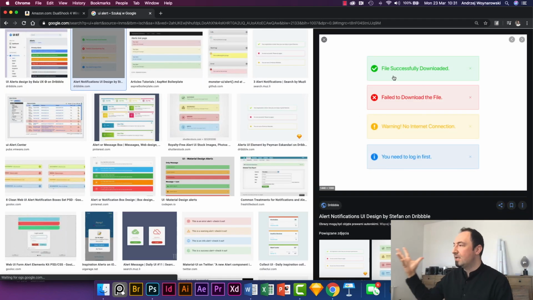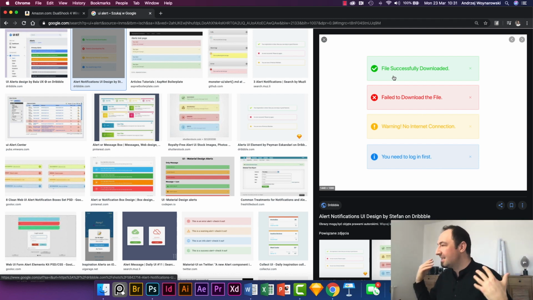So when it comes to the copywriting, it's very heavily undervalued when it comes to the way we communicate with the user when they're making mistakes, for example. And making sure that we properly describe what has been done wrong within the interface itself, specifically when we try to validate some of the forms, etc. That's very crucial, and that is done through appropriate coloring, like you can see here within the alert.